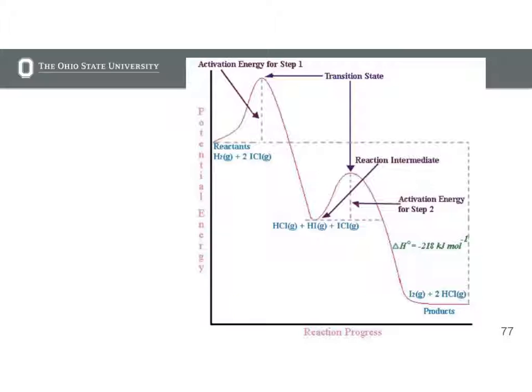Keep in mind that transition states and intermediates are different. Transition states are very difficult to predict geometries for. The transition state is found at the top of a hill, so there's going to be a transition state here and a transition state here. The intermediates are going to be a product, so it's an actual thing that we can isolate, possibly. All right. Questions on this?